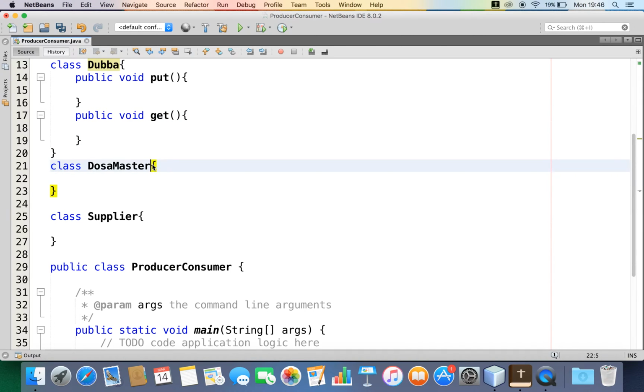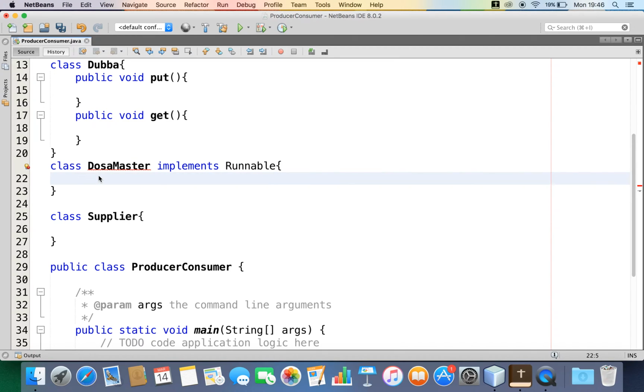In order to create a thread, let me implement the Runnable interface. Whenever I implement an interface, I'm supposed to implement all the methods available with the interface. Here in the Runnable interface, we have a method called run, so I'm going to implement that method.